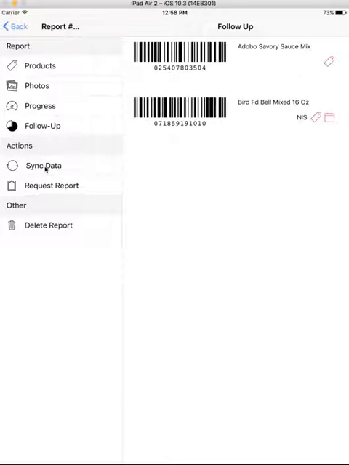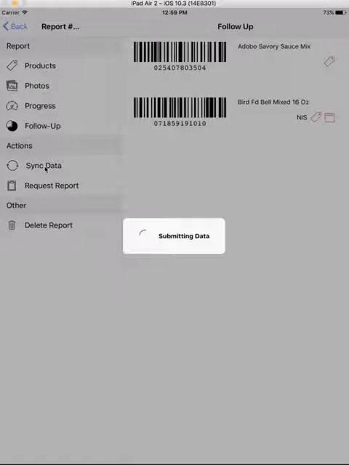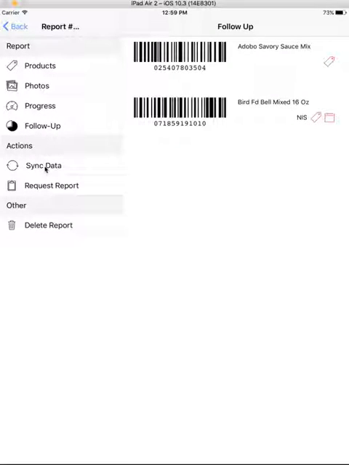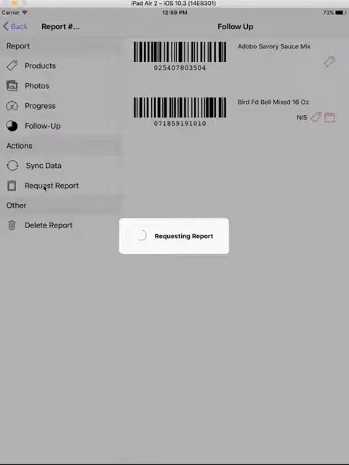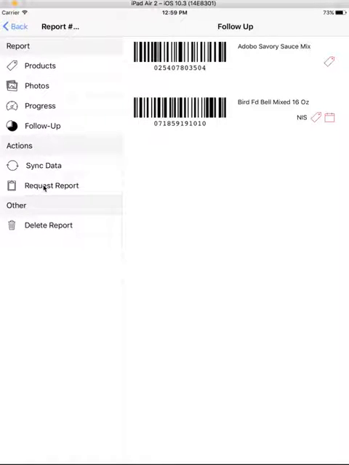So let me go ahead and illustrate the resulting report. I'm going to go ahead and hit sync data, and it's going to submit the data to the server. Okay, it's done. So now I'm going to request a report. And then in that report, I'm just going to wait for my email here.